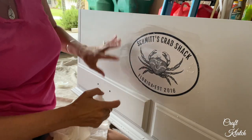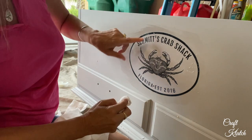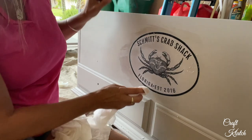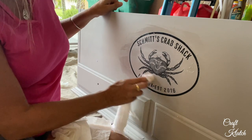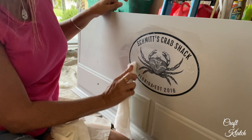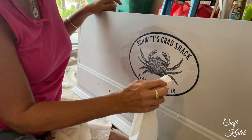Then I'm going to do a clear coat over this whole thing. And it rubbed off in certain spots, which I liked because it gives it a little bit of a worn look, a little bit distressed. So I'm totally cool with that. I was hoping it would do that. So we will let this dry.